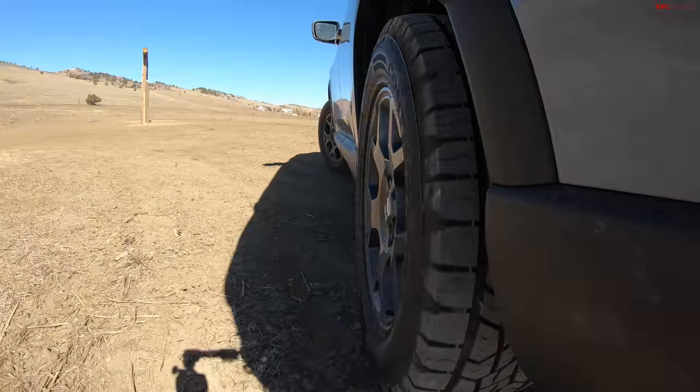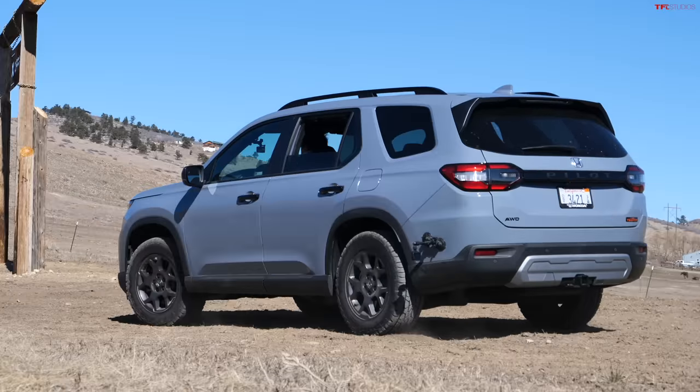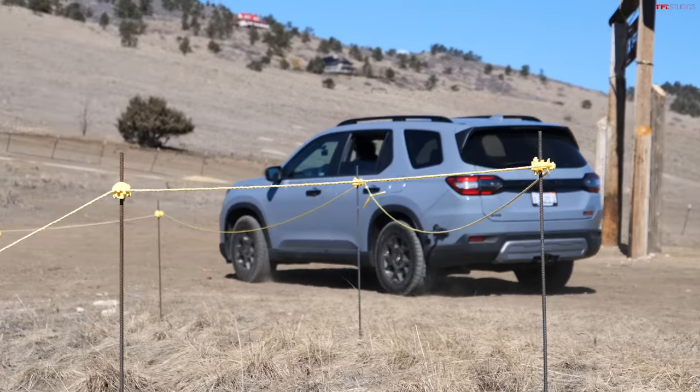Impressive result. Let's talk about the competitive set for the Honda Pilot. We're talking about vehicles like the Highlander, vehicles like the Telluride by Kia, like the Palisade from Hyundai, right? And none of the vehicles I've just mentioned have much off-road chops. I mean, Kia does have a slightly upfitted version of the Telluride, but it doesn't have underbody protection.